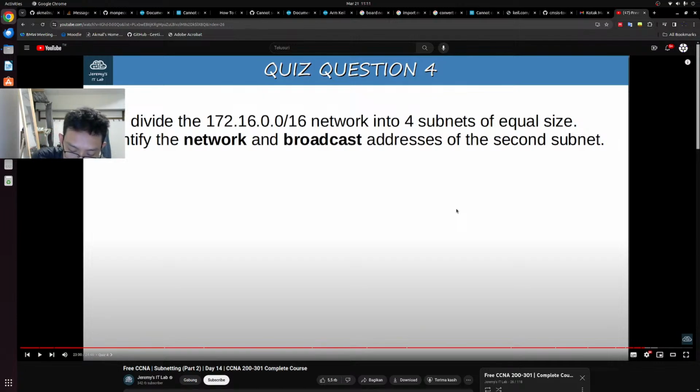172.16. Finish progress then 18 plus 18, so how many bits do we still have for the host? 2 to the power of 6 and 2 to the power of 8.